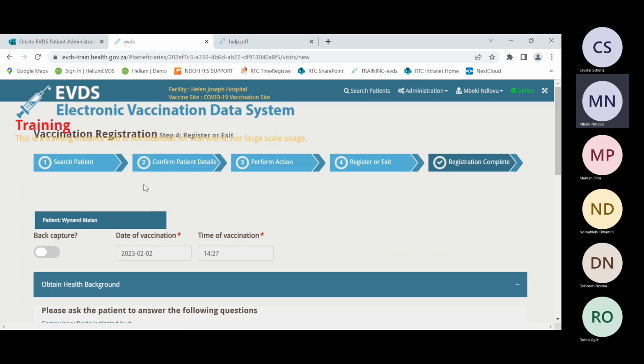If you are back capturing something that you did earlier on or the day before, you need to select this button here, which says back capture.